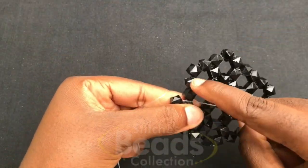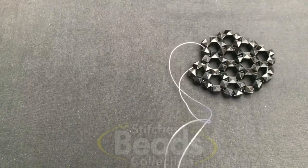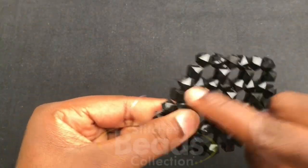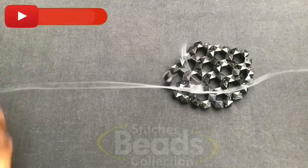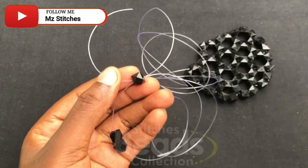And then you go through the next 2 beads. So this side, anytime you go through the next 2 beads, you add up to 6. Anytime you go through the one bead, you add up to 5. So all you have to do now is to pick 3 beads, and then you get the number you want. It sums up to the number you want. So we are using the same method for this round.